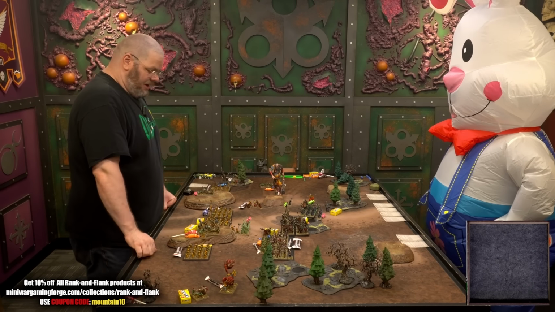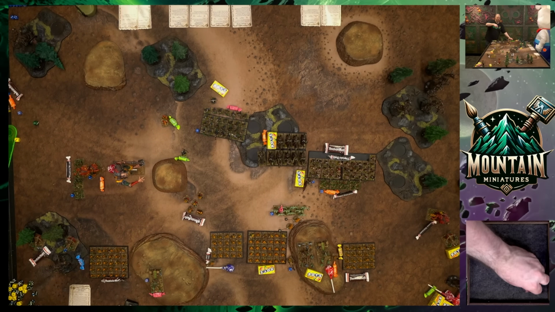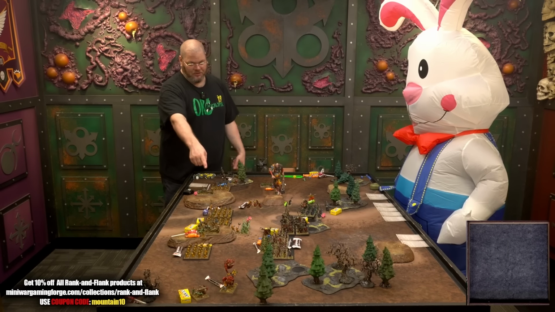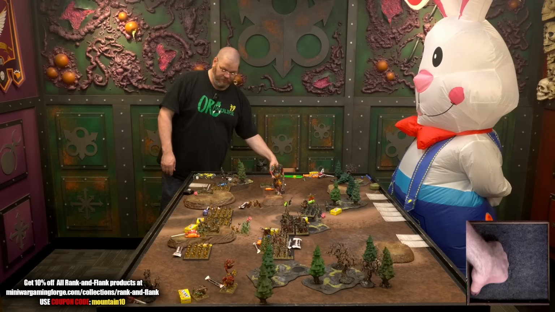I'm gonna lower their toughness. Here we go. The horses, I fail. I'm gonna lower their toughness. I'll stop it for you. I miscast. He takes a hit. He takes a wound. Give me a little blue die.